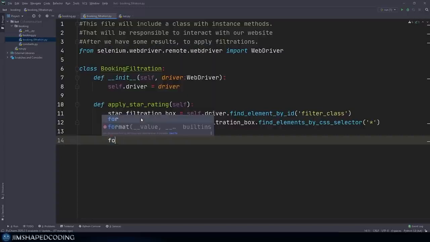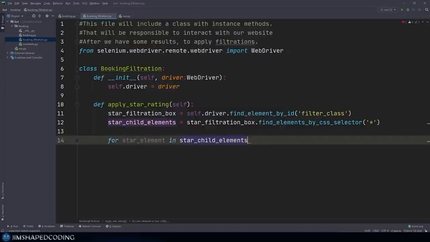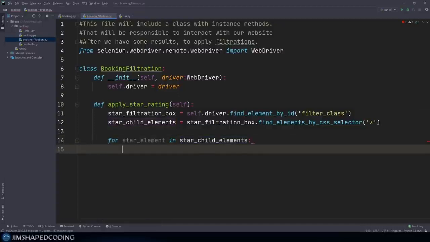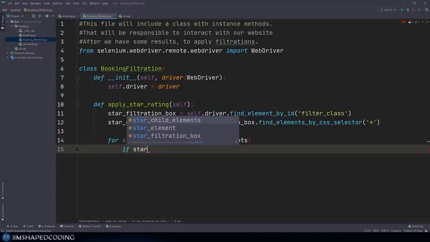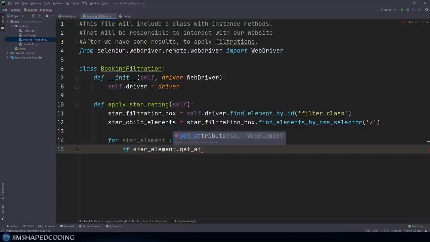So we can say for star element in star child elements, and we could use something that will look like if star_element.get_attribute, and we should receive the attribute that is really responsible to display the inner text. So it should be inner HTML like that.